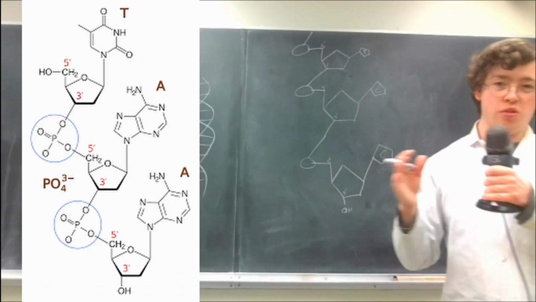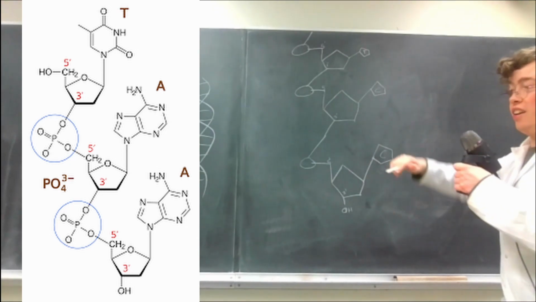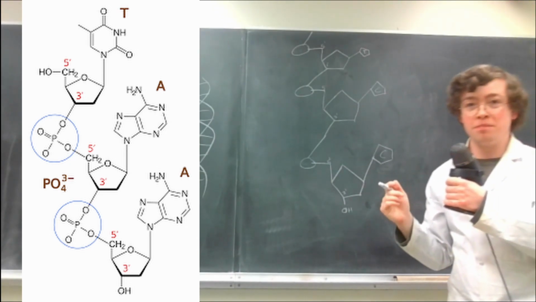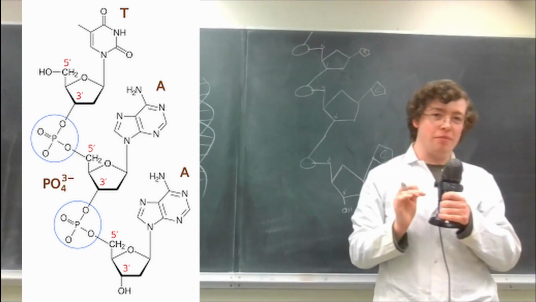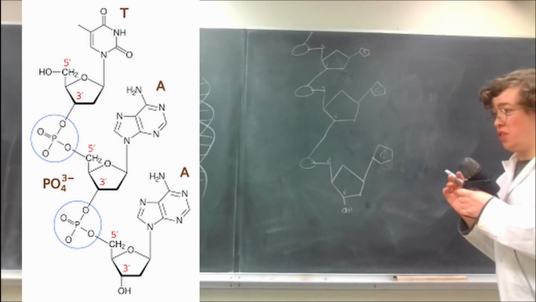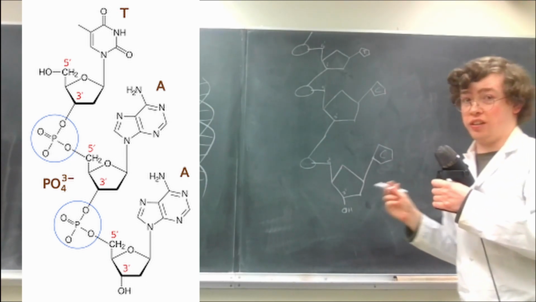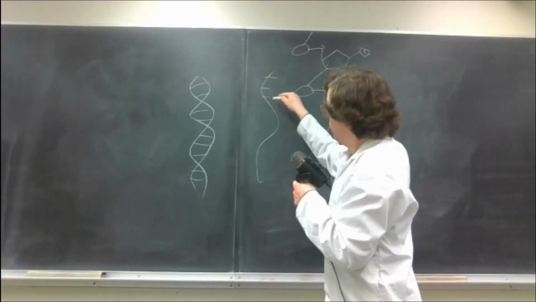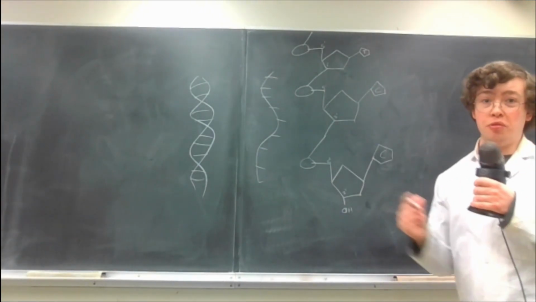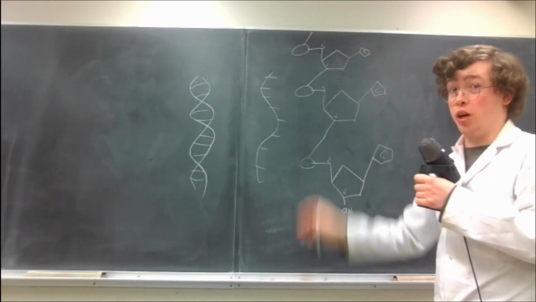Now, I'm probably going to also show you a better diagram of these phosphodiester bonds, because I do recognize that this is a little bit bad. But at the same time, just note that with these phosphodiester bonds, you're able to link one nucleotide to another, which eventually allows us to form the overall polymer of DNA or RNA. So both DNA and RNA are linked via these phosphodiester bonds.